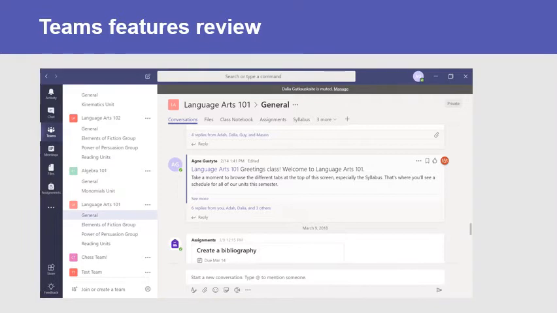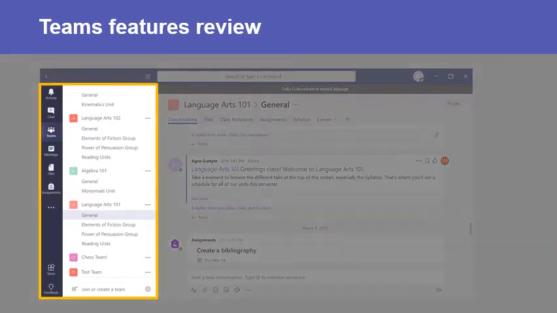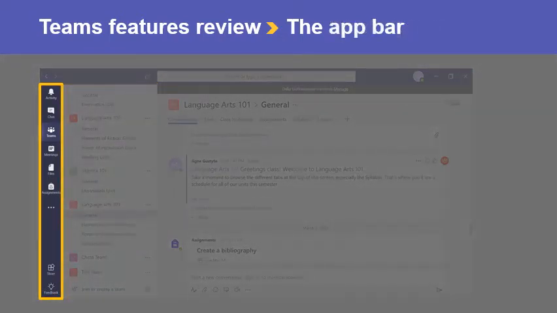There are three main spaces to know when getting to work with Microsoft Teams. We will start with the Me space. The Me space is where you keep track of all of your apps and all of your files. This space includes two parts: the app bar and the left rail. The app bar selects what you'll see in the left rail. This we'll talk about more in a moment.